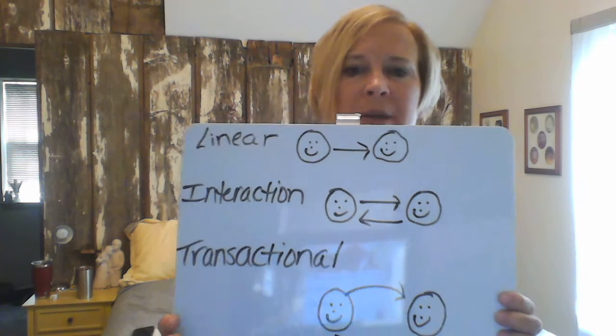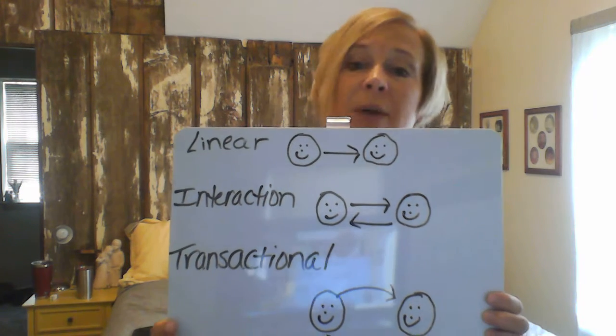Finally, there is the context. So this is the environment in which the communication is happening. What is surrounding the communication? So there are three types of models for the communication process, and they've really developed over time. It's not that one of them is wrong, but you're going to see that the third one is actually the most effective one. So let's look at my little drawing here, and let me go through the three types.